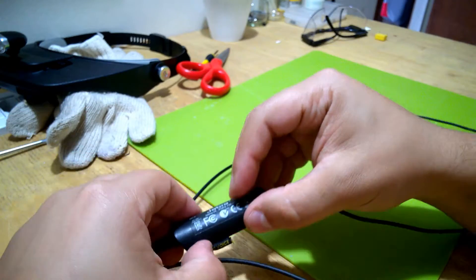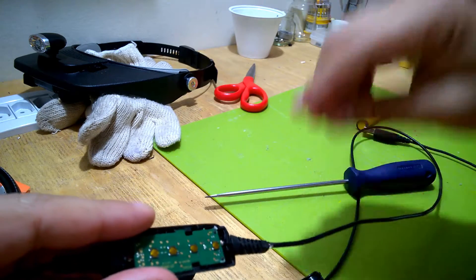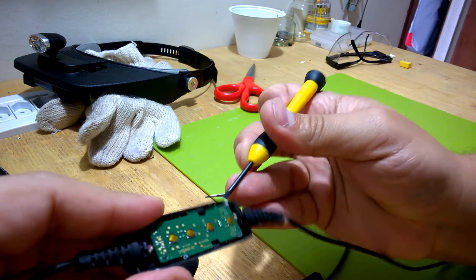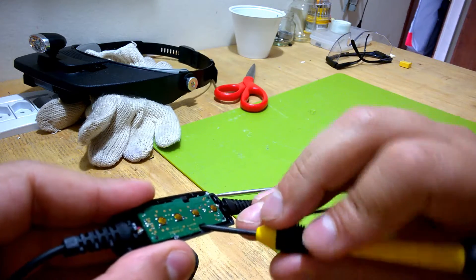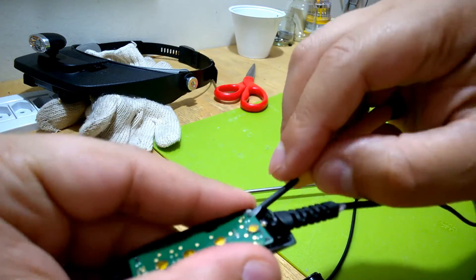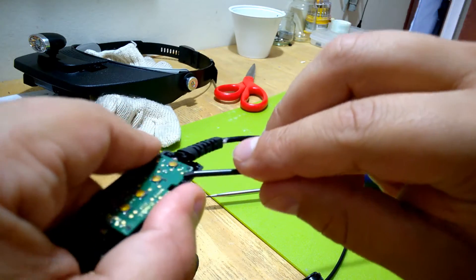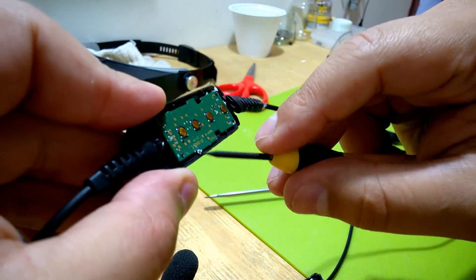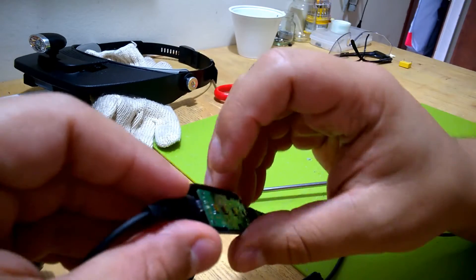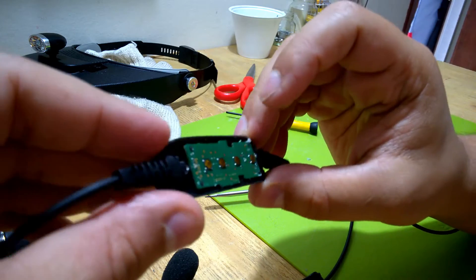Let me crack it open and see what's inside. The first thing I see is the tactile dome buttons, and there's hot glue. I think it's hot glued — it's hard to do this kind of thing behind a camera — but I think it's glued down because I do not see any screws. Yeah, there are some little pieces of glue in here. Let me pause for a moment and have a look off camera just to make sure I'm not going to break anything when I open it.